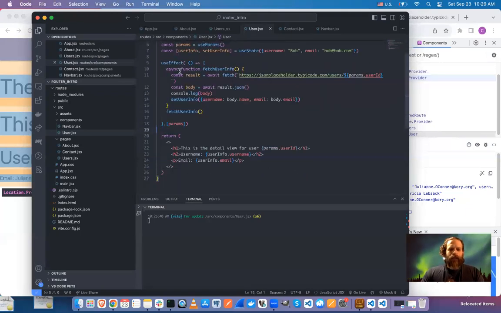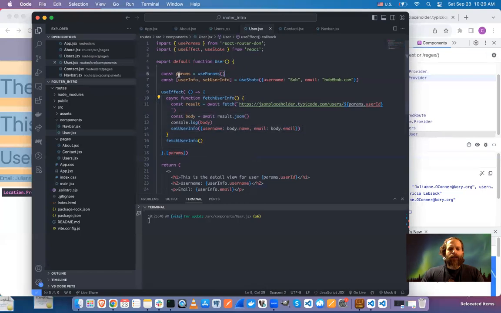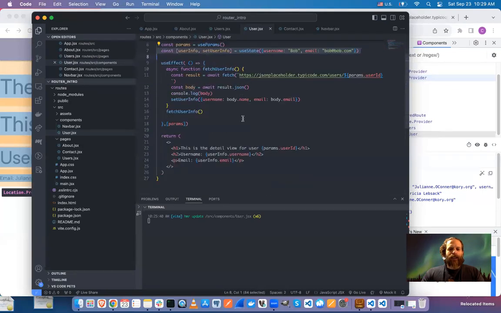Okay, all right. So we've got this useEffect. Now we're getting the information that we want from the parameters, this slash whatever. We're using that to get information about the user, which we're then saving in state. And anytime state changes, we get a re-render. So we will have whatever that current user's information is.